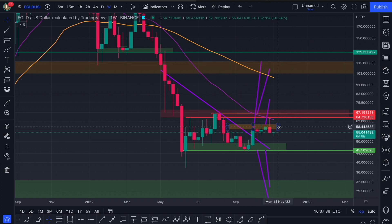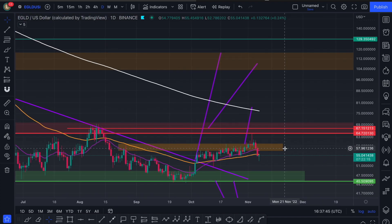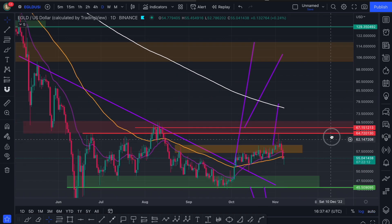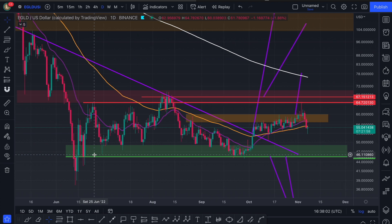So first, let's not lose $45. Why am I saying 45? Before I went on holiday in August, I left you guys with this $45 support. We had this $45 support — just like with all the other alts, we've been focused on that higher low, and that higher low is for Elrond at $45. So going forward, if we lose this higher low, we know we don't have this potential uptrend.